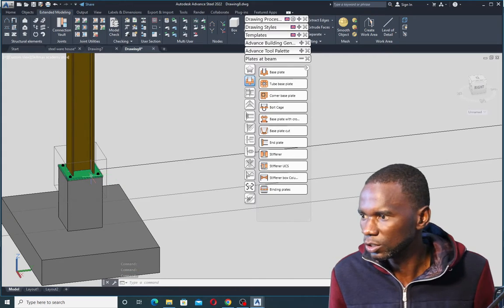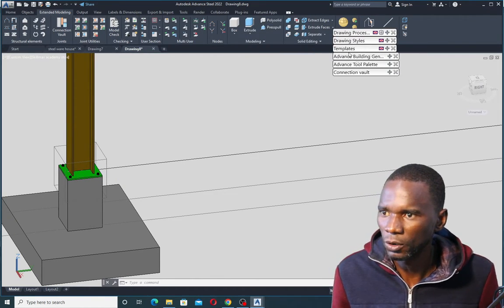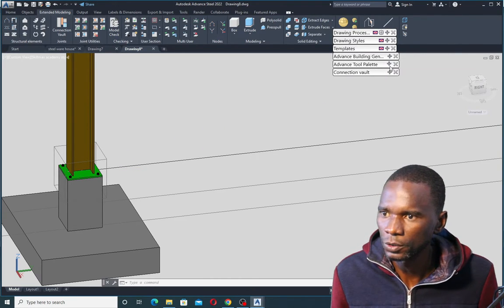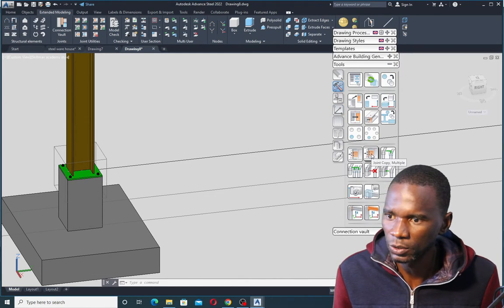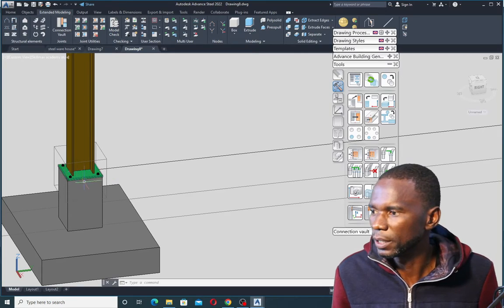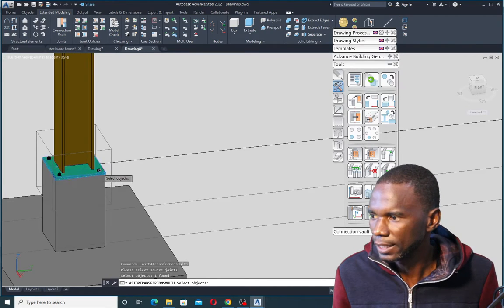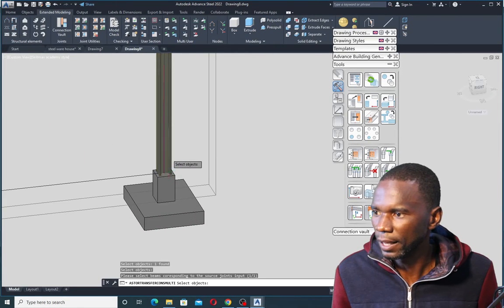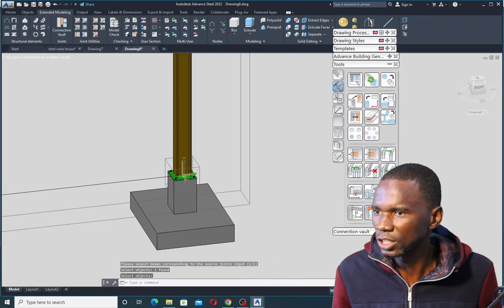Now, what I'm going to do is to simply copy this one. Then I'll close this one. Again, I've already put the tool here. I'll simply go to the tools there, then simply click there, and I just want to use that tool. I just want to copy that connection to the other one. I'll go to joint copy multiple. I'll select on it. Then I'll select just one member within the connection and enter. Then I'll go on the other one and pick the column and right click. You see that I have the connection right there.